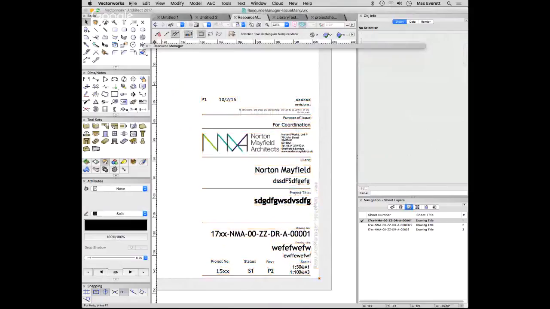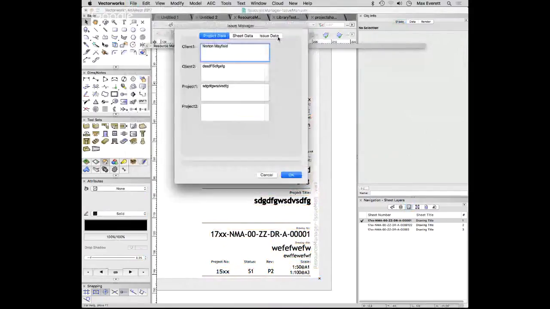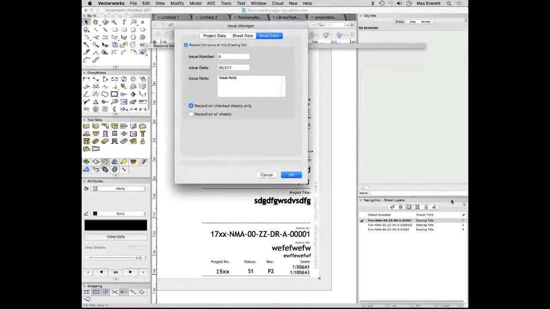Hopefully by the time we finish with the issue manager, we'll be able to change it. At this point, fingers crossed it should work, but if it doesn't, we'll keep you posted. I'll circulate the files and update the template.